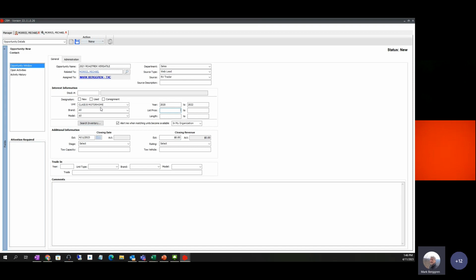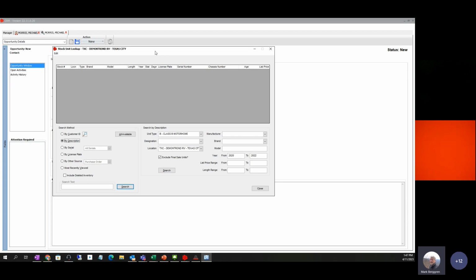I want to see what Class B motorhomes I currently have. So if I click right here, that will open the search inventory screen, and it found nothing. But by default, it only looks in the location I'm in, which is TXC.